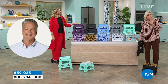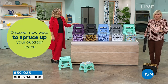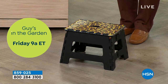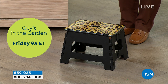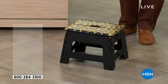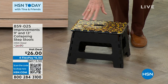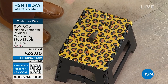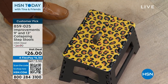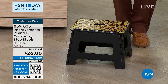What's important about that is that we're talking about people with children, and you want to look after them and make sure they're safe and secure. They can confidently use these stools because they can hold 330 pounds, but the most important thing is, if you're letting a child stand on it, you want to make sure it's secure. You want to make sure the surface is going to be non-slip. You want to make sure there's nothing that's going to pinch their fingers. You want to make sure they're able to get up and on it easily.